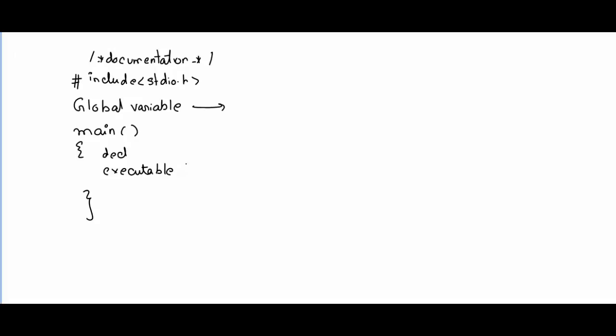Any C program's execution starts from the main function. That must be remembered. And then after the main function, we define the required functions. If you write any other functions, all those functions are defined after the main section. It's not a rule. You can define those functions above main also. Generally, we define them after the main function. Again, the local declarations and then executable statements.